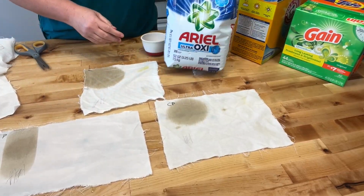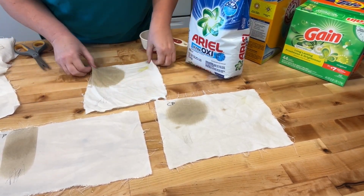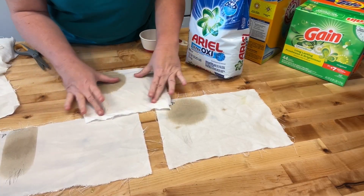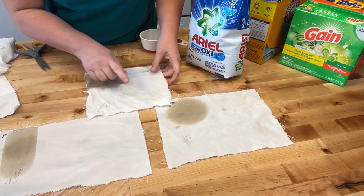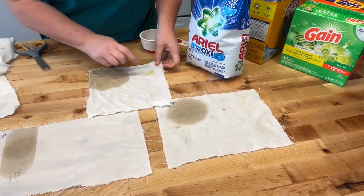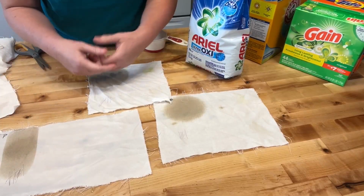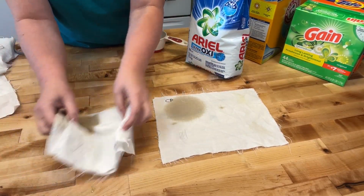Okay, so we got Ariel here, and on the cotton, it didn't do anything. The bacon grease did come out though. Well, yeah, the bacon grease came out. Mud, grass did not, and once again, polyester. It looks like it's the kind of fabric. So we're gonna go on to the next one.